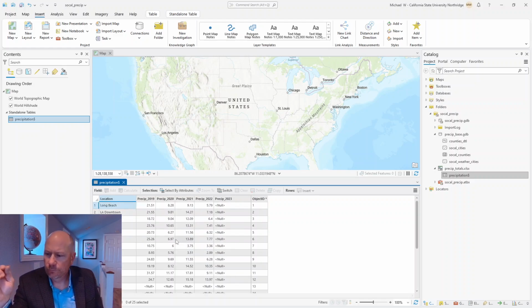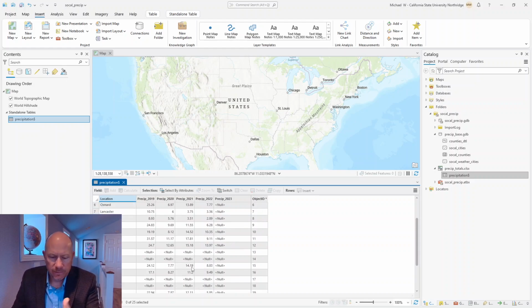Within here, the stuff I filled out, I went ahead, entered all these numbers, filled this stuff out. You see Pismo Beach, it's null all the way through. There's no data. For whatever reason, it's listed on I think it's a NOAA site or National Weather Service site. Well, we'll get into it.